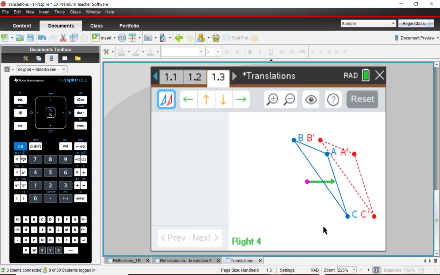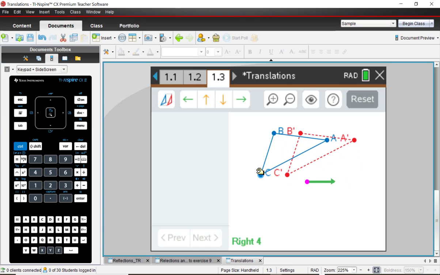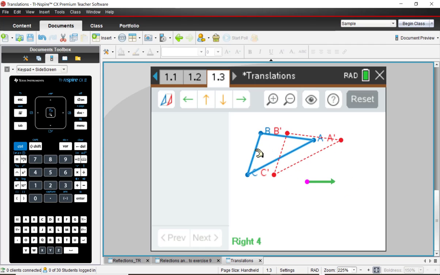So that's just for 2 triangles. Let's go ahead and investigate several. What I'm going to do is use my arrow to grab on, my mouse to grab on point B and pull it. And notice as I pull point B, what happens to B'. Similarly with A and A', and C and C', and even grab the entire triangle. Notice you can only grab the blue triangle, you cannot grab the red dotted one because it depends upon that one. We hope that you're starting to discover some conjectures about these 2 triangles, but let's try another one.